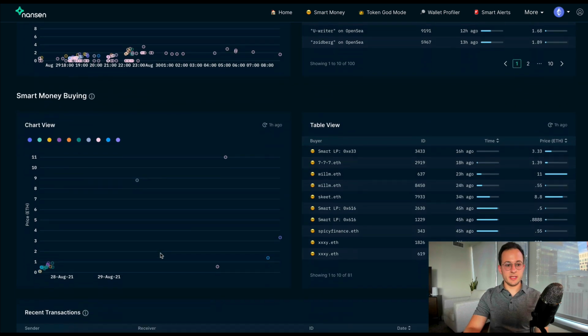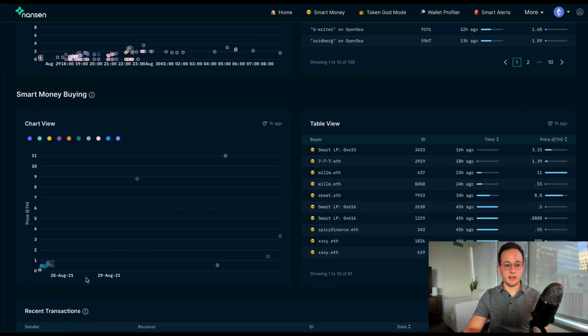Scrolling down a bit, we can see the smart money chart, and you can see all of the smart money activity happened earlier on. That was people probably buying the mint. That was insiders buying based on what friends and other insiders were doing. So again, you would see this and think a lot of that is concentrated here. Maybe it's a bit late to invest.